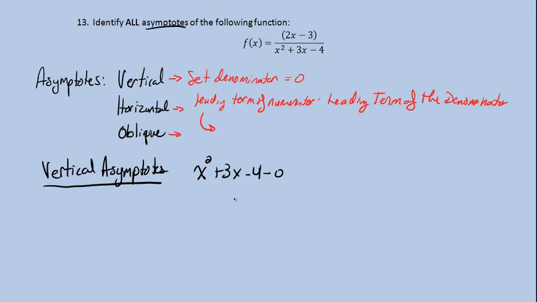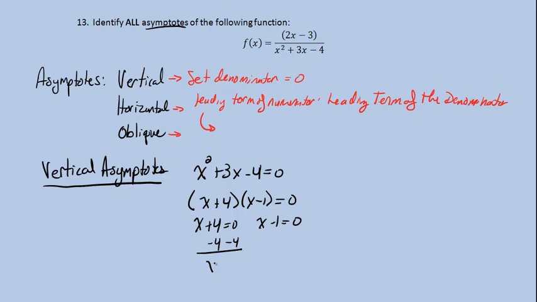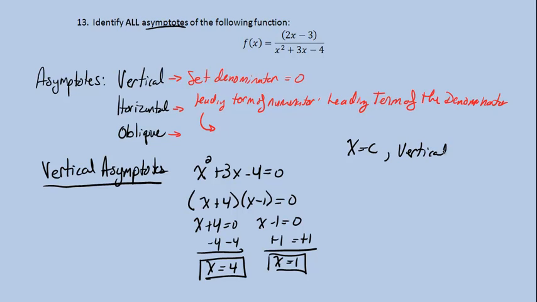equal to 0. We can solve this rapidly by factoring, so we're going to get x plus 4 times x minus 1 equal to 0. Now we can set each one of these factors equal to 0. We subtract 4 on both sides, so we get x equals negative 4. We add 1 on both sides, and we get x equals 1. And notice in these circumstances we have two equations of vertical lines. Whenever we have x equaling a constant, we know this is the form of a vertical line. And these will be the equations of your vertical asymptotes.